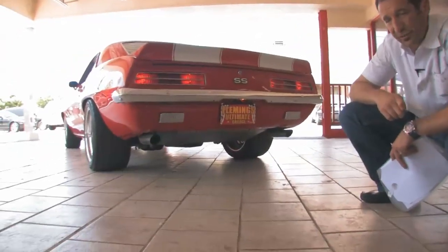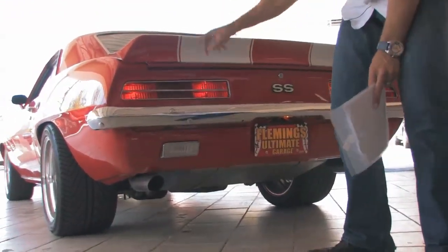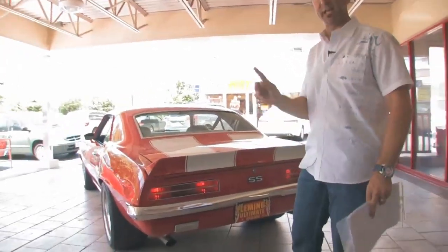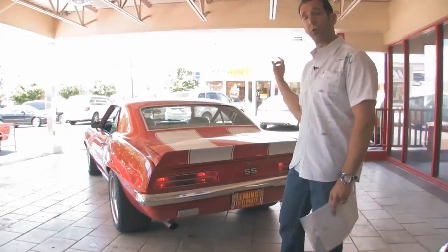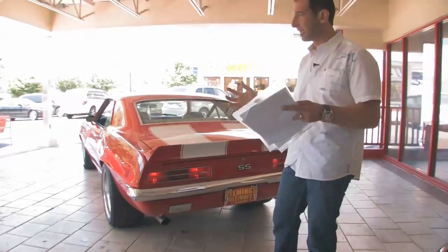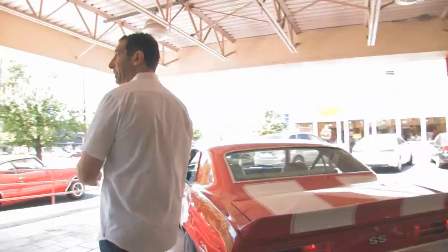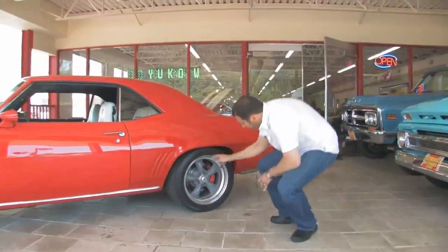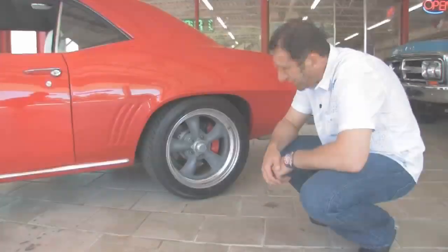This has the RS SS package on it, so you have the RS reverse taillights. All new lights here, all new chrome, all new stainless, all new exhaust. The gas tank alone in this car was $1,200. And the reason why, it's a handmade gas tank because this car is fuel injected. And so the pump is buried inside the tank to get rid of all the extraneous stuff. And with the fuel injection, you have to have significantly higher fuel pressure. And today's modern cars have the pump built into the tank. Again, we're here, slotted, cross-drilled rotors, big brakes. Man, it's good looking in there.